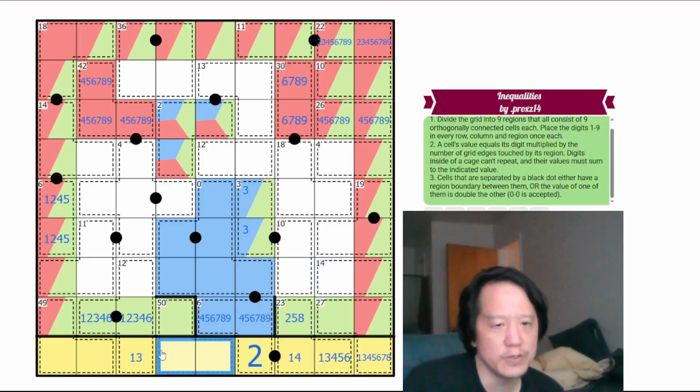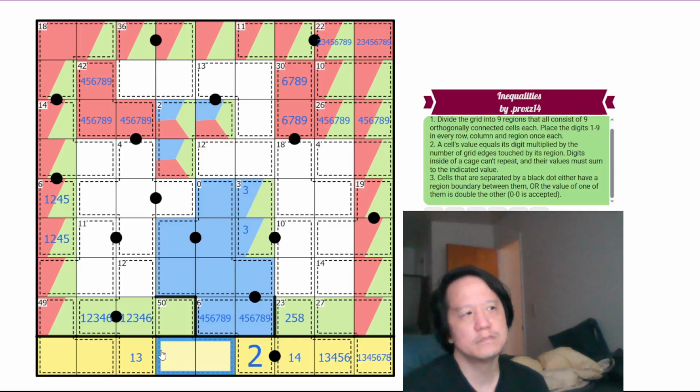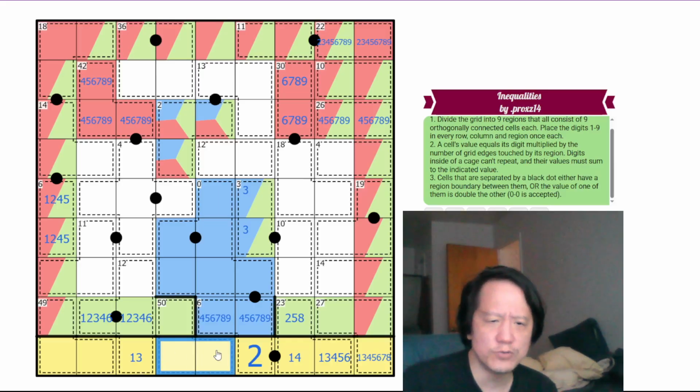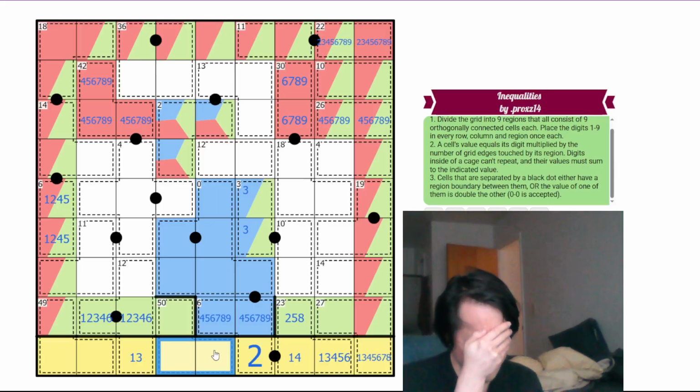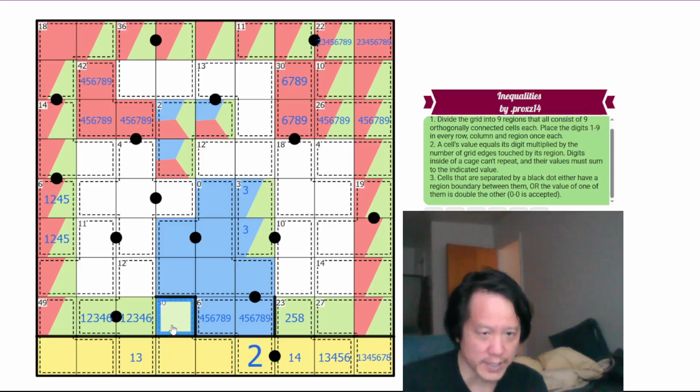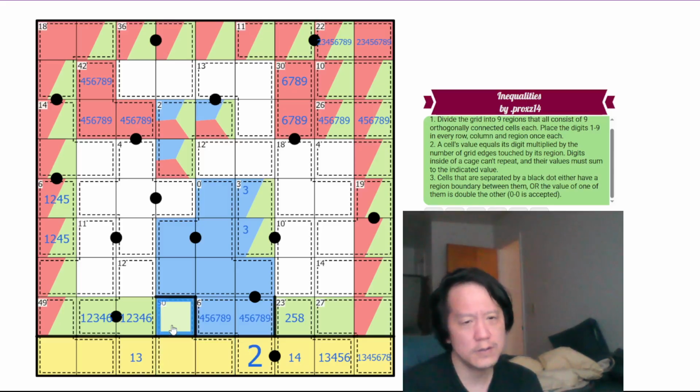This cannot be 8 and 9. Oh, this is equal to something multiplied by 3. So it's a multiple of 3. And then to add with this digit to add up to 50. Multiples of 3 are 48. So then this could be 2.